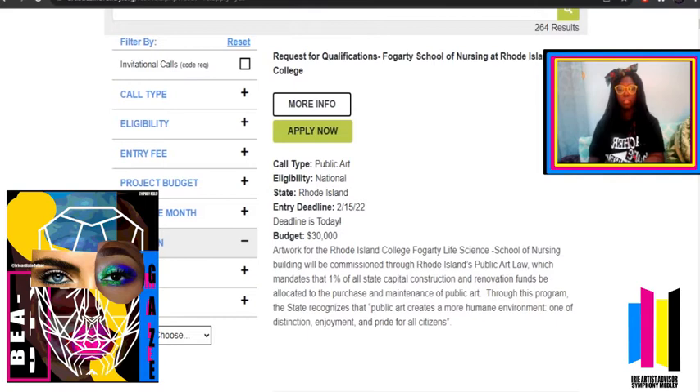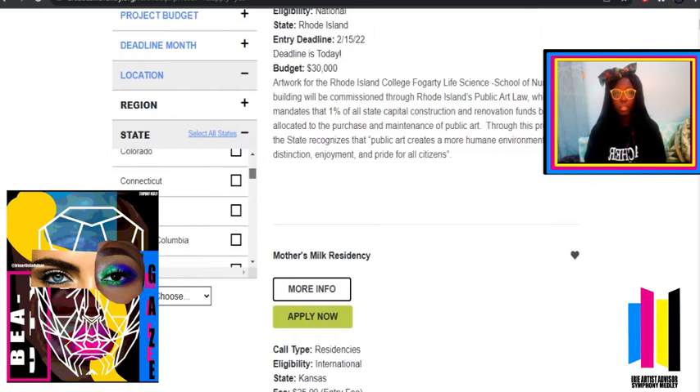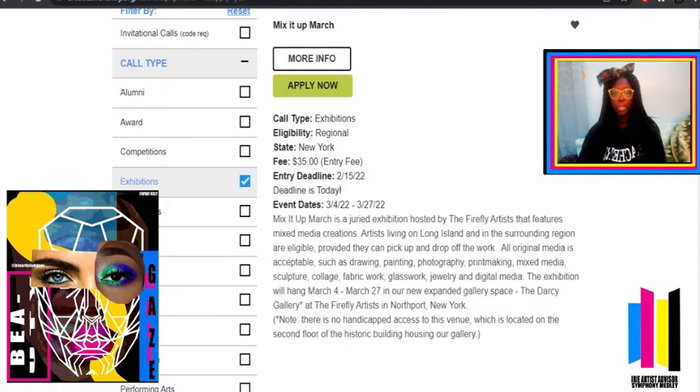Location: you get to see which locations or regions have art shows. And if you're a big chicken like how all of us are when we first enter art shows, we're just going to do some shows in our home state and hope for the best. Now let's look at how to find an entry. Follow along with my example with the Digital Gaze, or follow along with your chosen artwork. Make sure you click on Call Type and then Exhibitions — you don't have to pick exhibitions, but I'll be using that for this walkthrough.